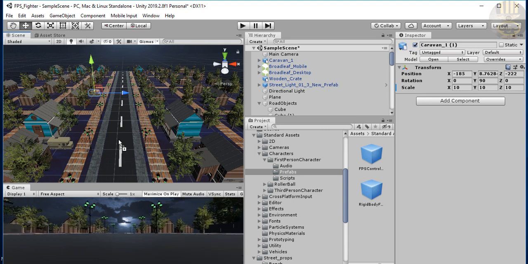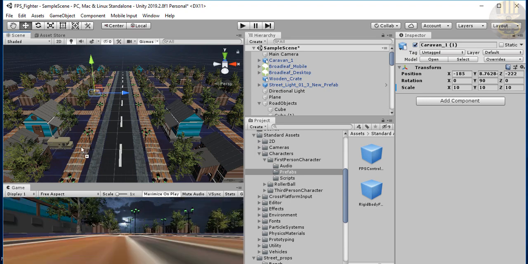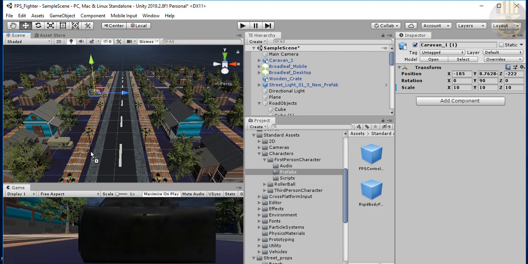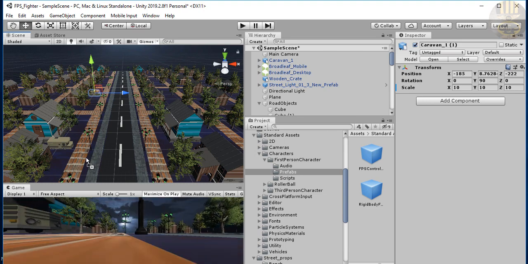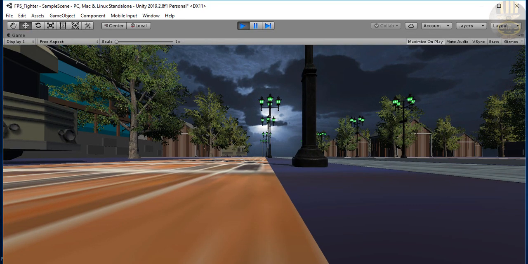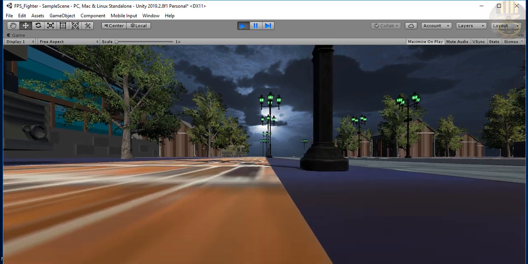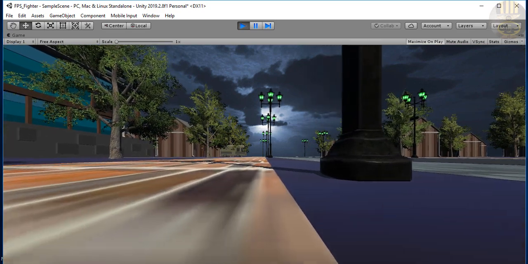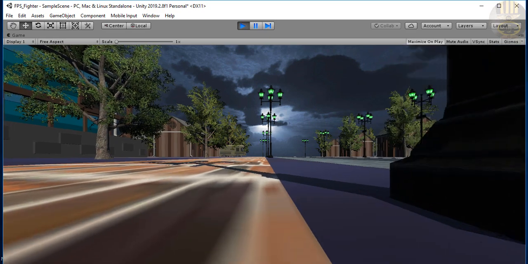Let's drop it somewhere here. Right, let's try it and see how that's going to look. We have our first person controller there. Look at the guys rolling along the street.